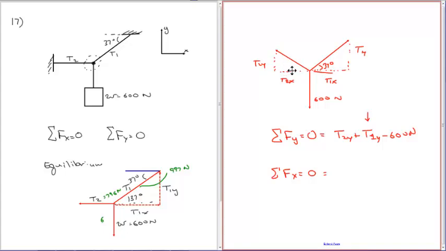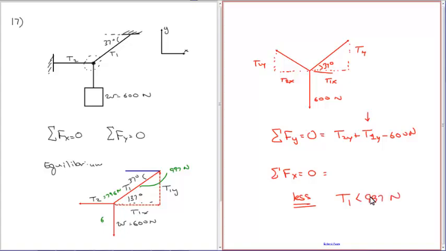So what's the question? Does the tension in the other cable increase or decrease? It's going to decrease, because this is going to be less, and this is going to be less, so the sum of the two vectors is going to be less. So the answer would be that T1 is going to be less than whatever the original amount was, which was 997 newtons.